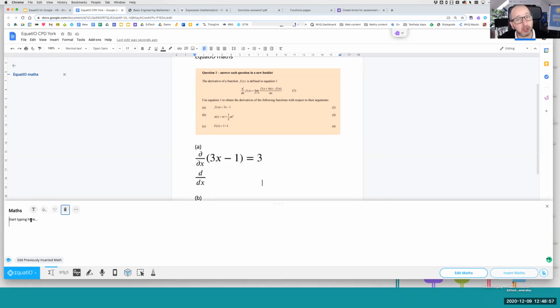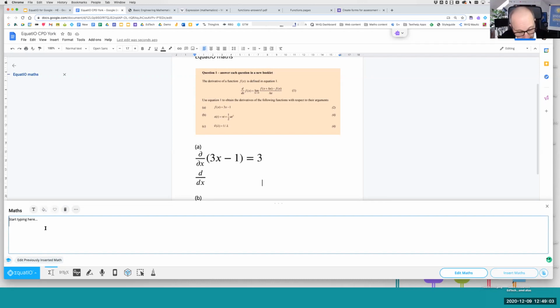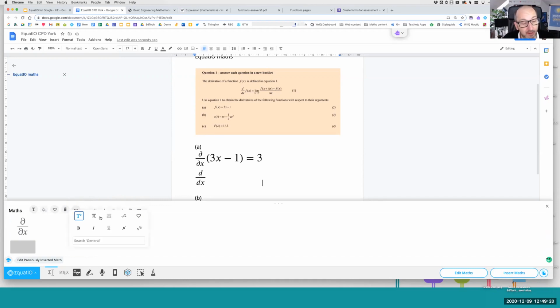But once we start to use the natural language of maths, it becomes easier to do it that way. And if I just pop this in, I want to show you some things we won't have time to go through, but just to give you an example, if I now move down to another line here, you'll see I have the ability to align maths in any way that's suitable for me in this particular equation that I'm working out. I also have things here like shape tools and templates for layouts and stuff as well.